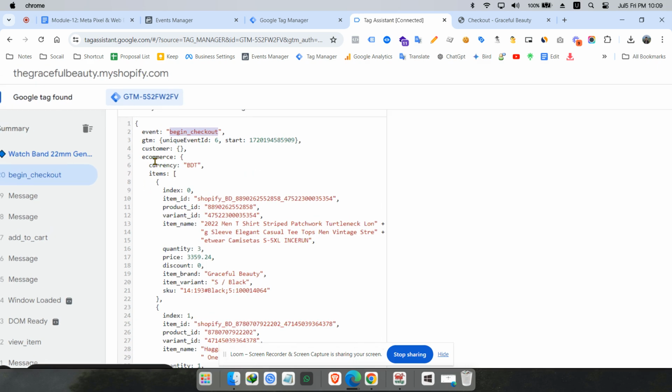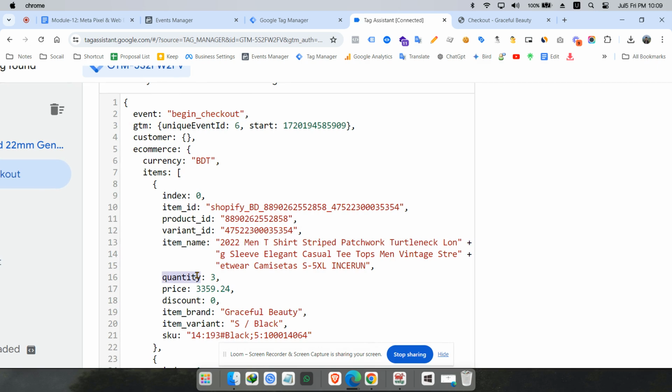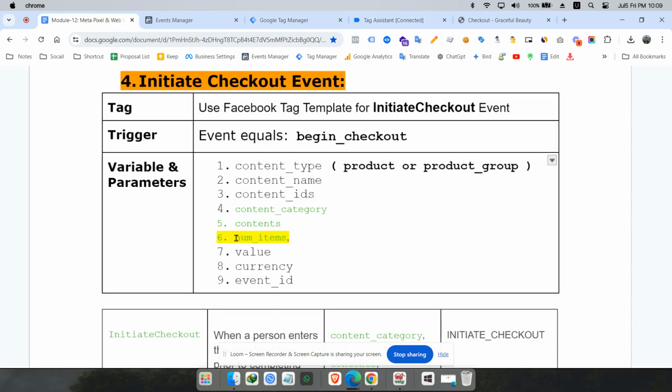You can see the quantity, which is the required number of items variable.